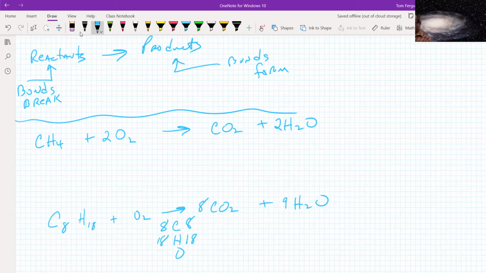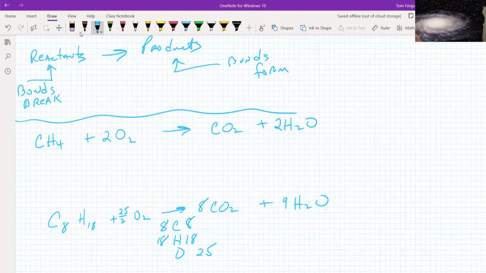Okay. Now let's look at oxygen. Okay, 2 on the left and a whole load on the right. Okay, we've got 16 oxygens plus 9 is 25. Okay. Now the problem with 25 is we have, on the left, oxygen always comes in pairs if it's a gas. So what do we multiply 2 by to get 25? 12.5 or 25 halves. Okay, does everyone see where that came from?